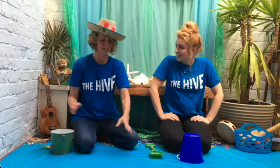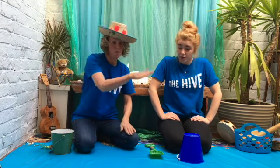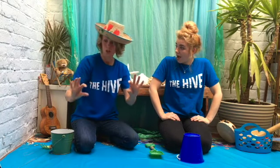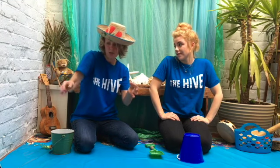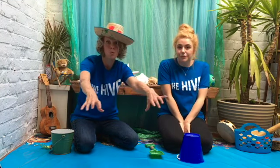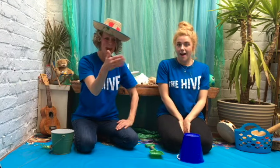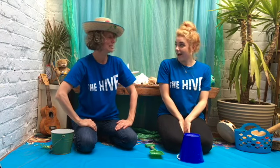Beautiful castle. It's got turrets, 4 turrets. It's got ramparts that's decorated with shells, and it's got seaweed draped around it, and it's got a moat. I've dug a moat, and it's got flags waving on the turrets. That's what I made with my bucket and spade.